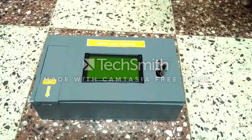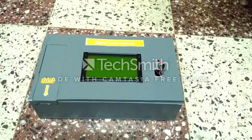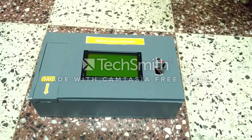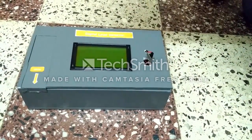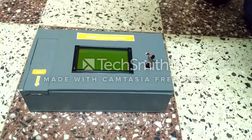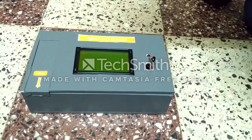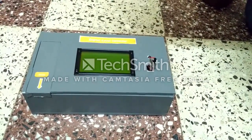Generally we use various leveling instruments like a spirit level, total station, or theodolite in civil engineering practices, but they are very costly. Such costly instruments cannot be afforded by common people, common carpenters, etc. So for that, we have designed this highly sensitive leveling instrument called the digital level detector.